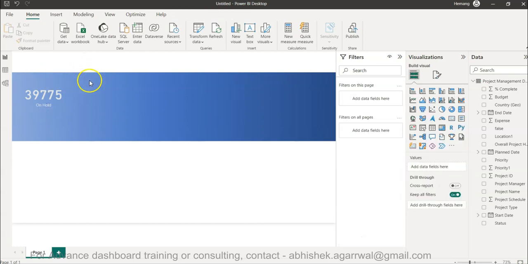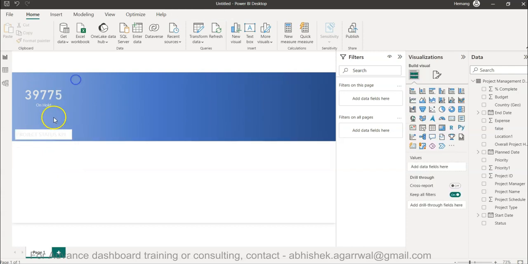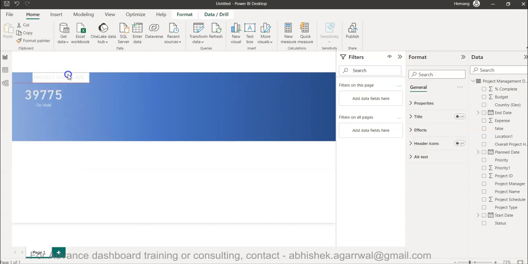And what we can do is put a text box over here, and we will say KPIs, or we can say project status KPI. That is much better. Project status KPI, and I guess that should be fine. I'll move that up somewhere here, right?